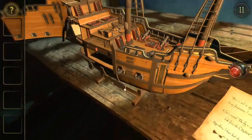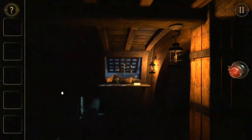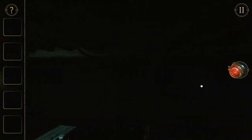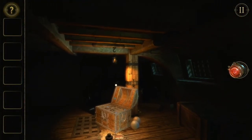Speaking of, I need something for this treasure chest over here, right? Yes. I don't think you're done with the treasure chest right now. I'm not done with the treasure chest, but also, am I... You might come back to the ship later, but yeah, we still need to.